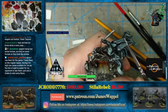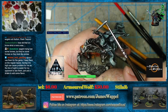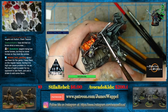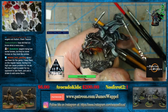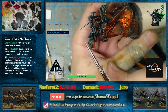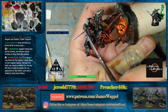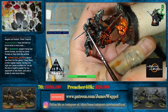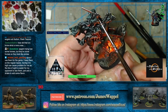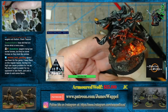Here, let's see what we can do on the sword over here. Give it a little bit of a glinting edge there. On this side too, maybe. Okay, what do we want to do here? You know what, I'm just going to hit it first. Let's hit it with this.